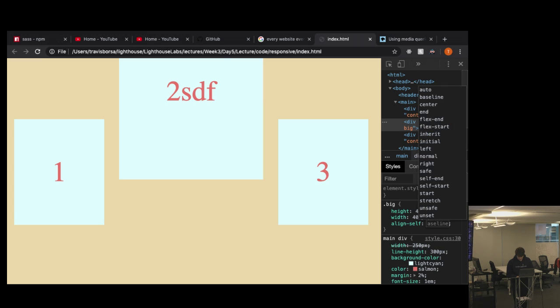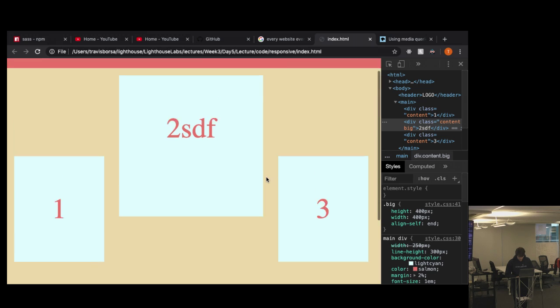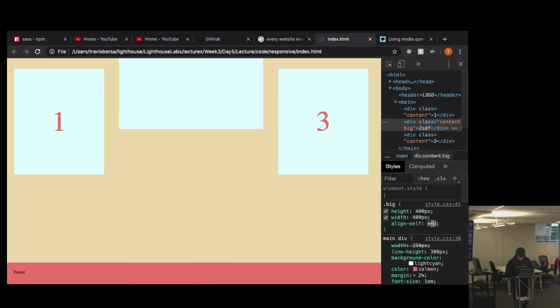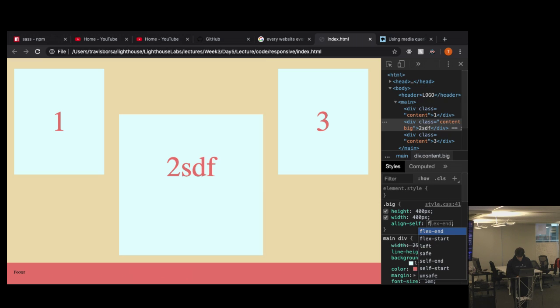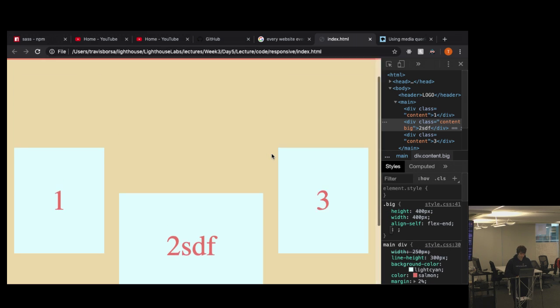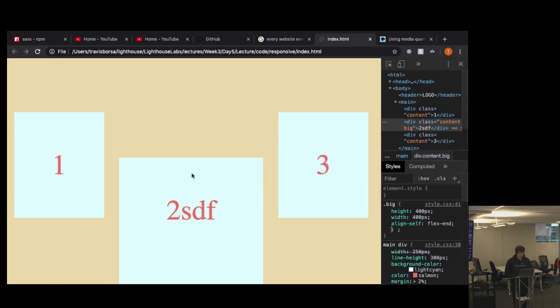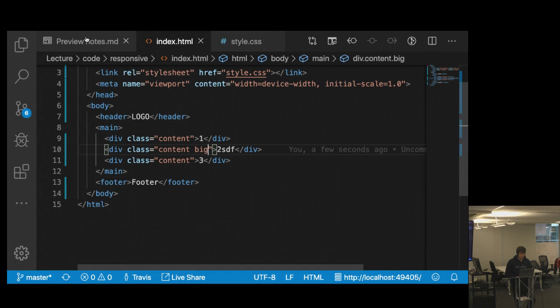No, let's do end. There we go, like flex end. So you have your overall properties, and then with each of your smaller flex boxes, you can decide how they are positioned.